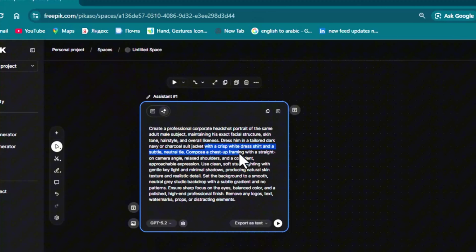Compose a chest-up framing, and all of this elaborate explanation gives the AI good ground and direction into what it will do for you. So you can read through it carefully and understand the prompt, modify a thing or two within the prompt, and then run it and generate your image.